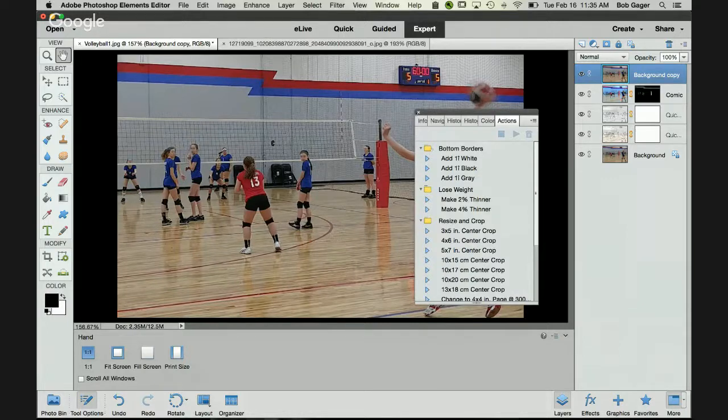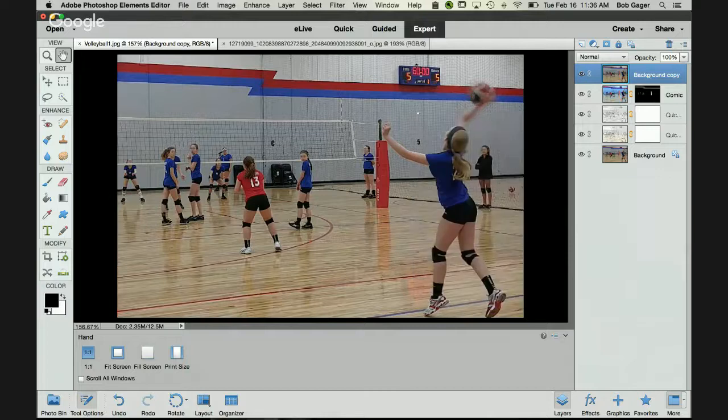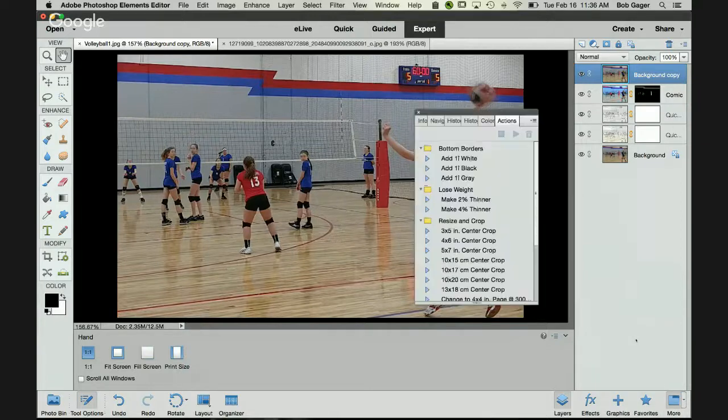One of the limitations of Photoshop Elements, though, is that you cannot record actions. You can play them. You can go get actions and add them to your actions panel. If I click this little menu here, I can load actions. So if I find actions that I find interesting on the internet, there's tons of them out there. Just go search for Photoshop Elements Actions or Photoshop Actions.